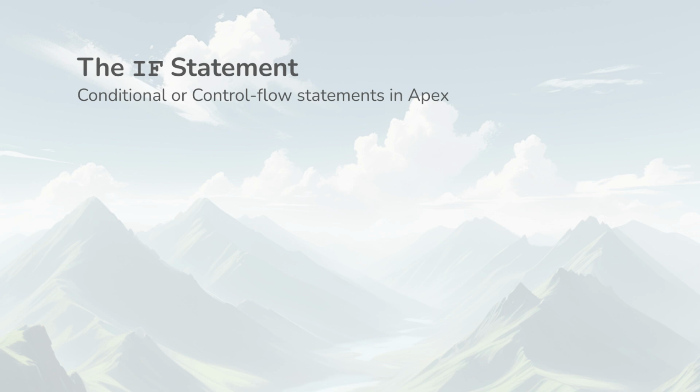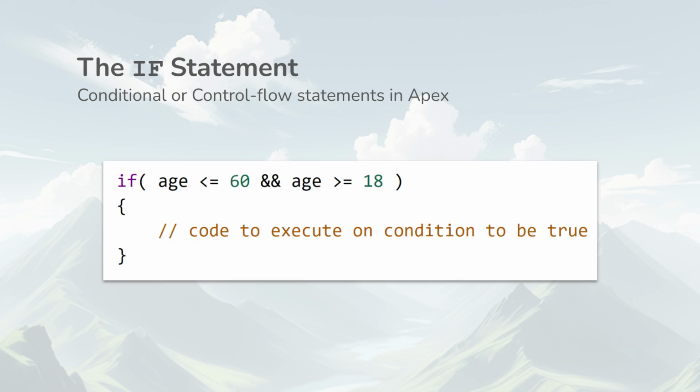The if statement checks for a condition which needs to be evaluated to true in order to execute the piece of code that lies inside the block. Here is the if statement syntax. The bracket after the if keyword contains the condition or multiple conditions to be evaluated to true. A single condition can be evaluated using the comparison operators.